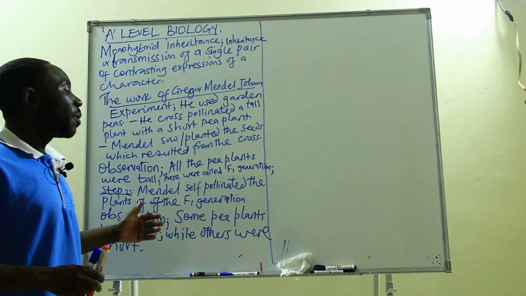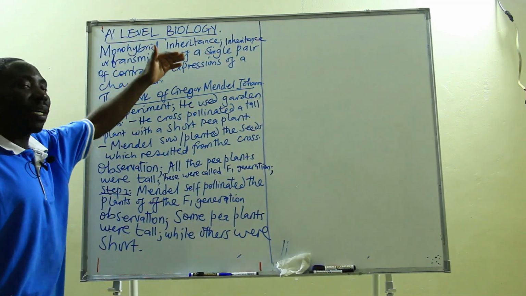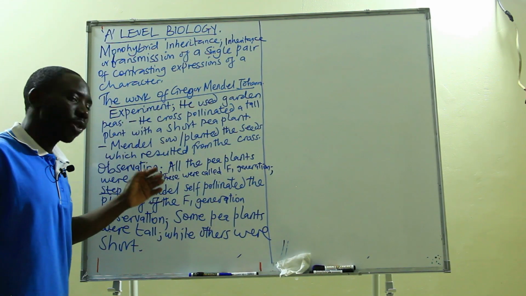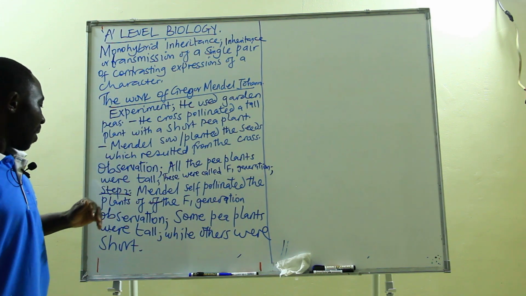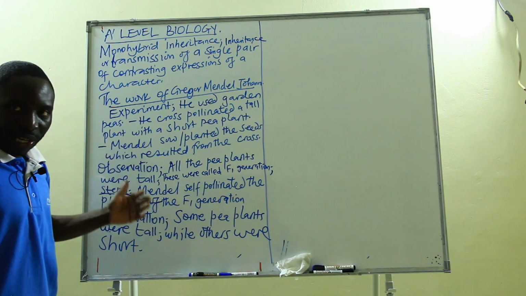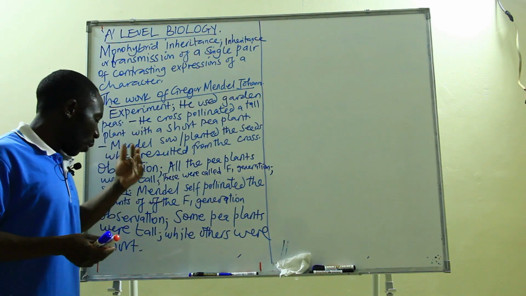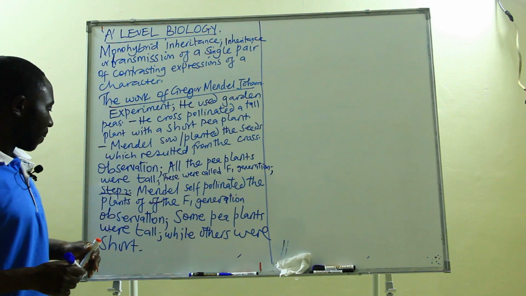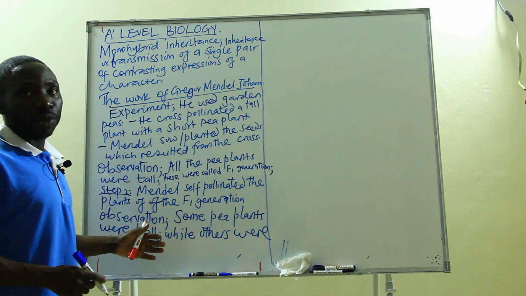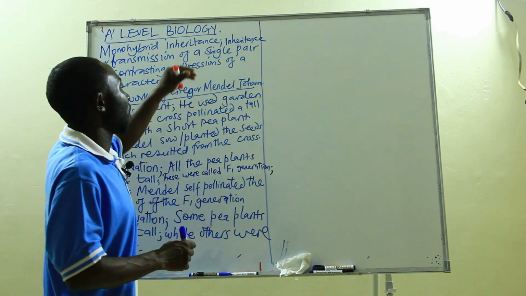Of course, when we shall be looking at the conclusion, what shall we say? That in the first generation, the offspring or progeny which were produced were heterozygotes. They had a recessive allele in their genotype. It was masked or hidden by the dominant allele. So Mendel, after doing that, summarized the results in a cross using suitable genetic symbols.